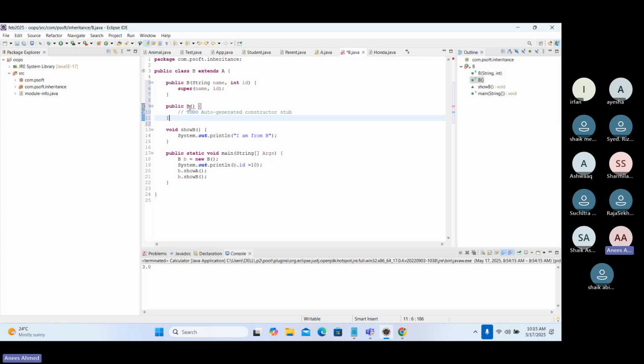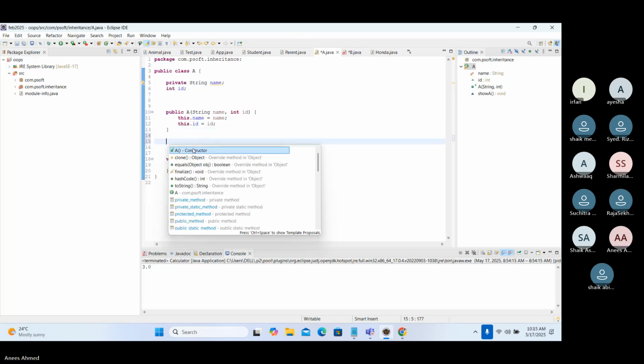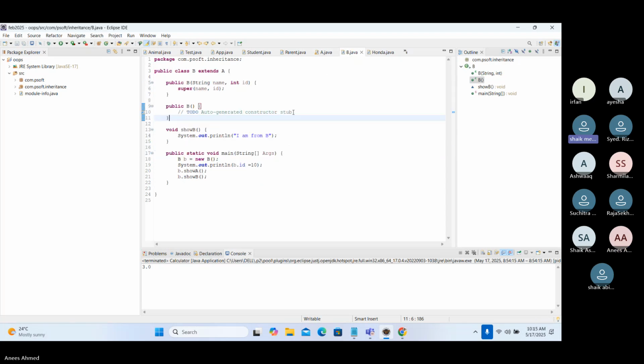Because this error also says implicit super constructor A is undefined, must explicitly invoke another constructor. So here, now no error. Understood this concept?